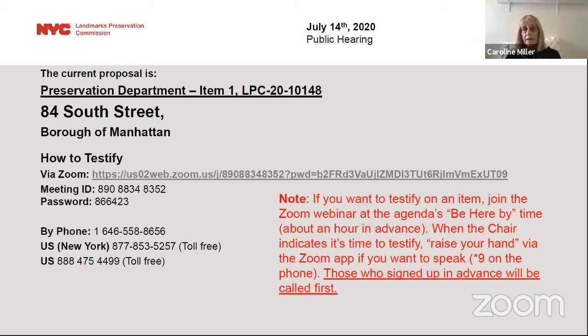Okay, my name is Caroline Miller. I live at 275 Water Street, so I'm very familiar with the Esplanade and with the specific site where the blockhouse is proposed. I'm also a member of Save Our Seaport and the Seaport Coalition. I'm testifying because I'm very concerned with protecting the integrity of the historic district and with ensuring that development in that district prioritizes public benefit of this public asset and not just commercial interests.